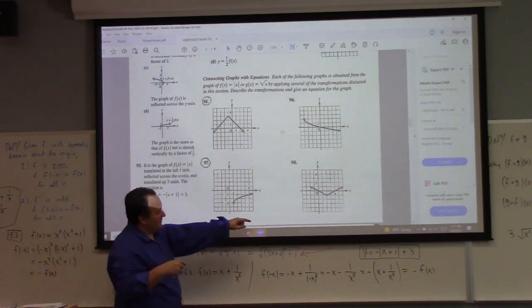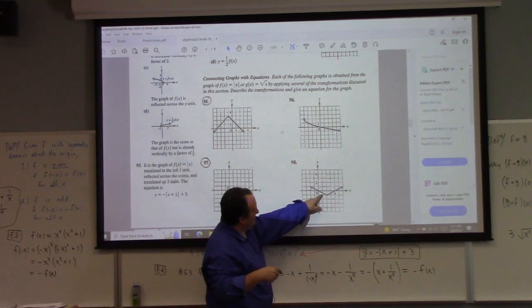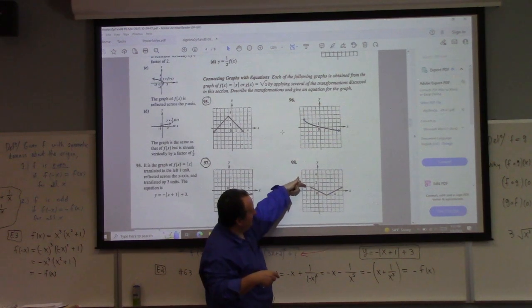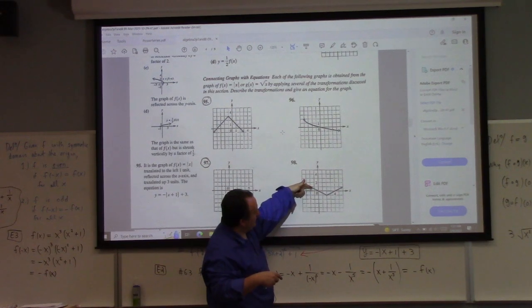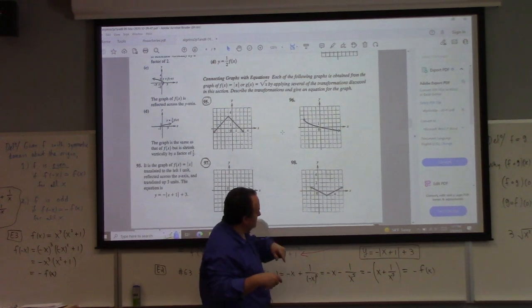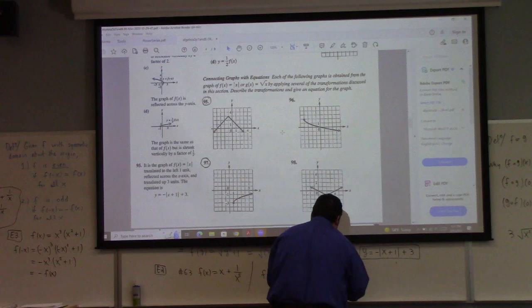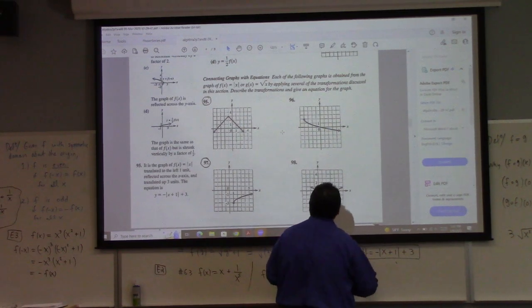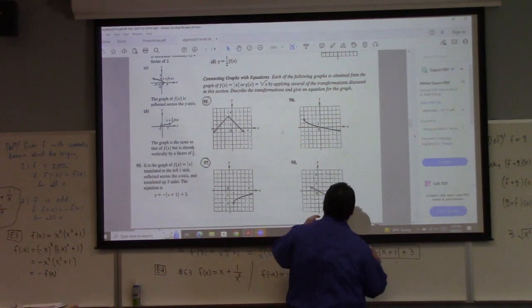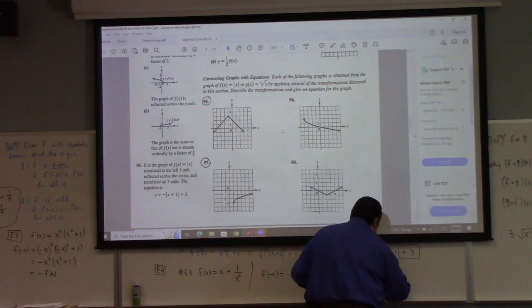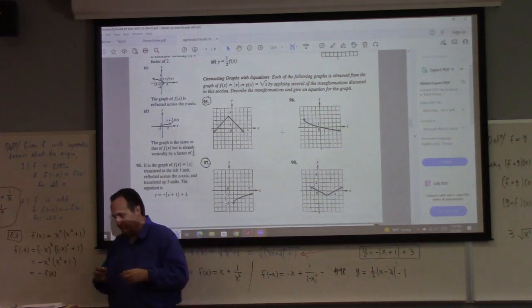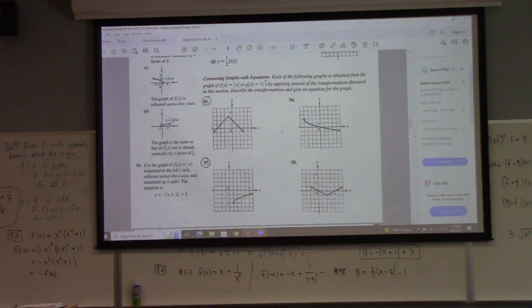Yeah, 98 has been stretched out. That's a good point. This one, I think, is a half. So you'd have 1/2 the absolute value of x minus 2, all minus 1. So number 98: y equals 1/2 the absolute value of x. It's shifted over 2, so minus 2, and it's down 1. Okay, anyway, move on here.